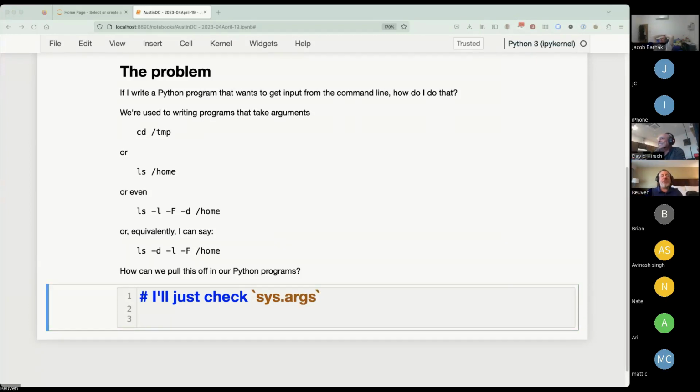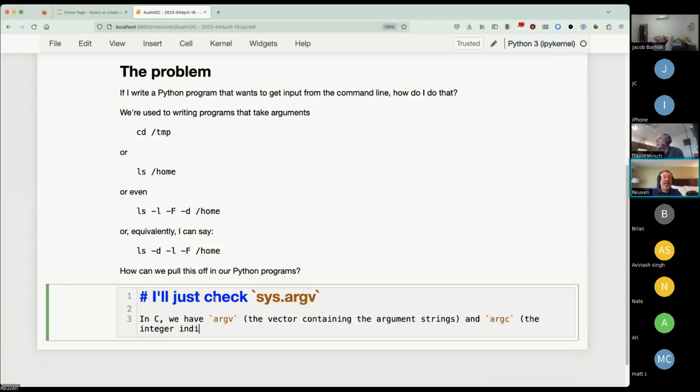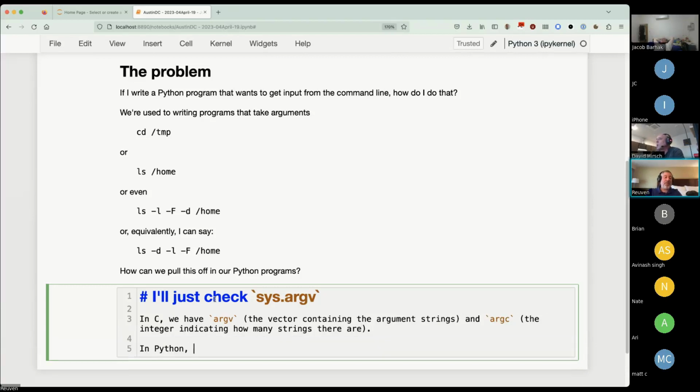So in C, we have argv, the vector containing the argument strings, and argc, the integer indicating how many strings there are. So in Python, the equivalent is indeed sys.argv.